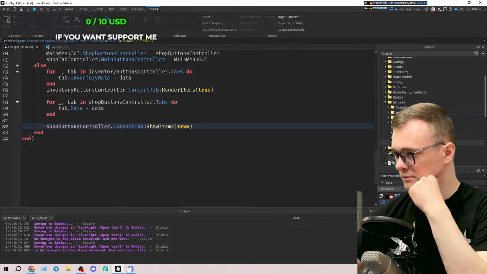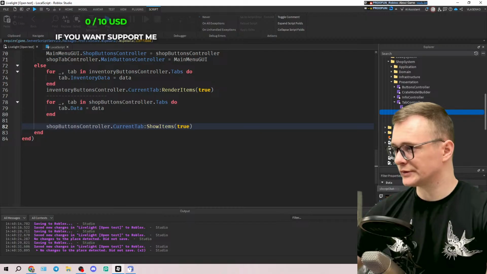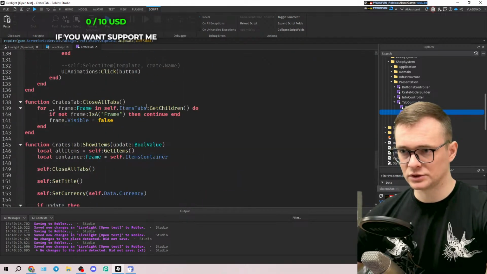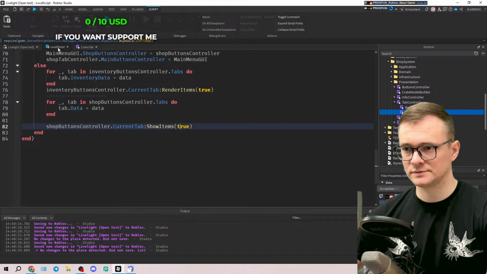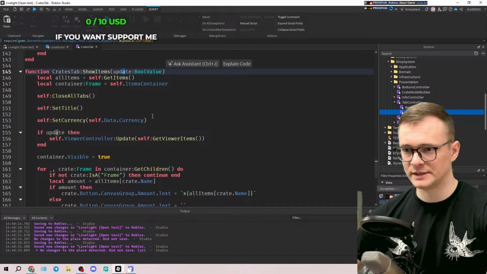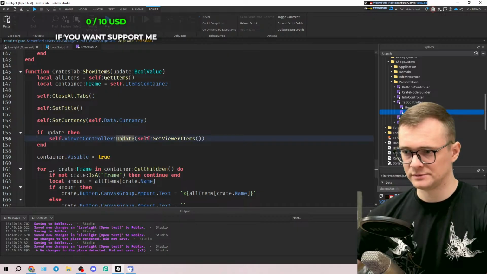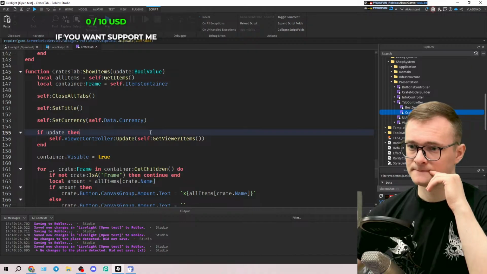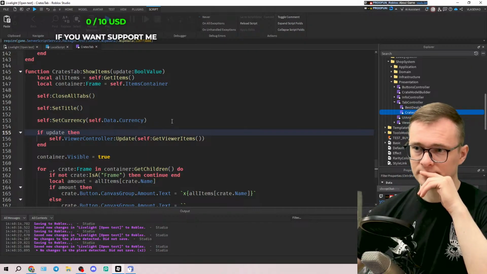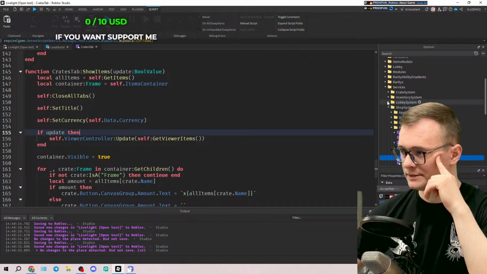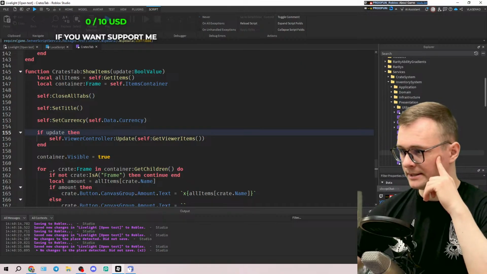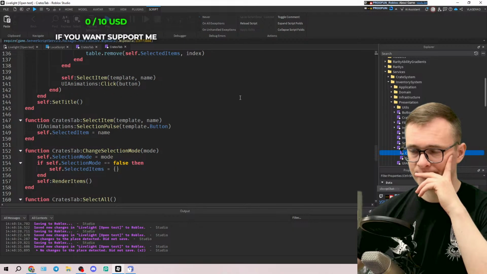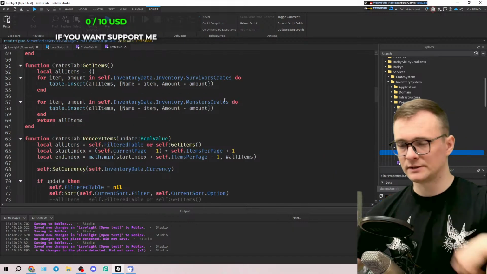Shop system, presentation, tab controller, create shop. Let's go here, and here we have a method called show items, right? Yeah, show items true. If update, self viewer controller update. But how we made it in the inventory system is probably a bit different. Let's see, because we don't update the data, looks like so. Render items, where do we render items.